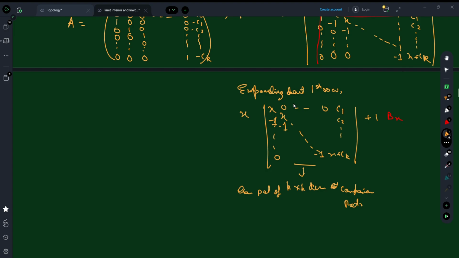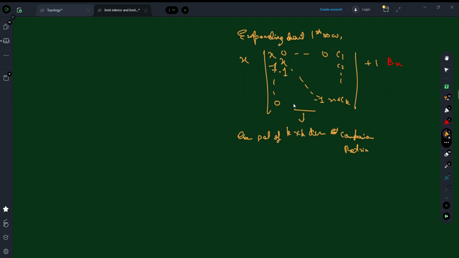What is the only difference here with respect to the general form which we had considered? Here the index has shifted by 1, nothing else. Here C0 has become C1, C1 has become C2, and so on. Ck minus 1 has become Ck. So what should be the determinant of this by our induction hypothesis? Now let us assume this determinant to be some Cx. Then by induction hypothesis, we just need to replace k with k plus 1 because the index has just shifted by 1. By induction hypothesis, Ck has this form.